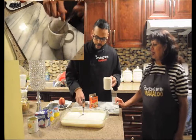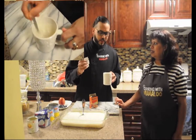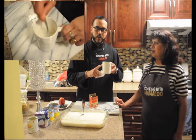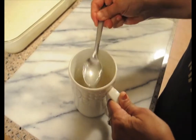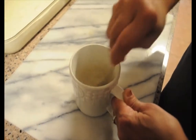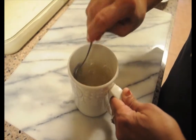It has to be hot, because when we add the gelatin, this is the part where a lot of people mess up, is it doesn't get fully blended and dissolved in with the water. So we're going to put this for 2 minutes, and we're going to add the packet of gelatin right after. You got to make sure there's no clumps in, so press any little clumps against the side of the cup. Just keep mixing it. This is the real work with the recipe. The rest is easy to go.